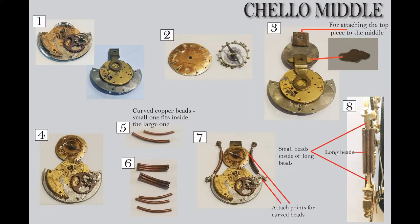If you look at number four, you can see — if you flip it over — that's how it looks with the centerpiece now attached to the base. I needed to make that curved area of the cello because putting a center and a top still doesn't look like a cello without some kind of curve. The way I achieved that is with copper beads that come curved. As luck would have it, the set I bought had two different beads — one a little bit longer than the other, and one larger — and the little one happened to slide into the big one.